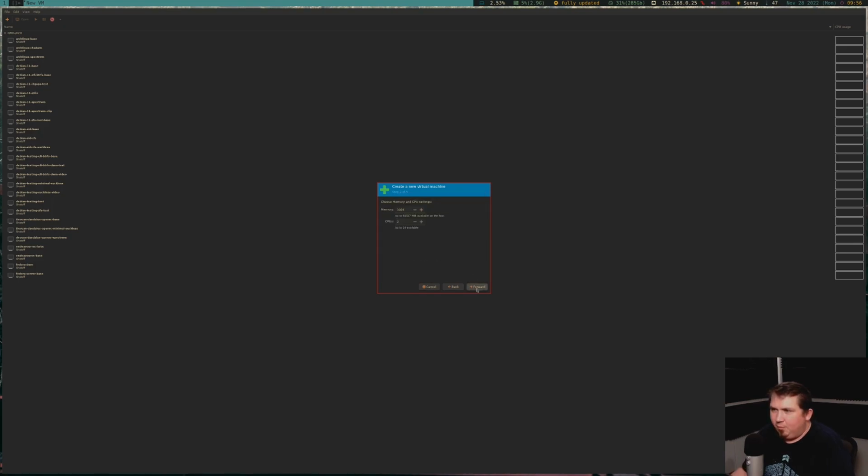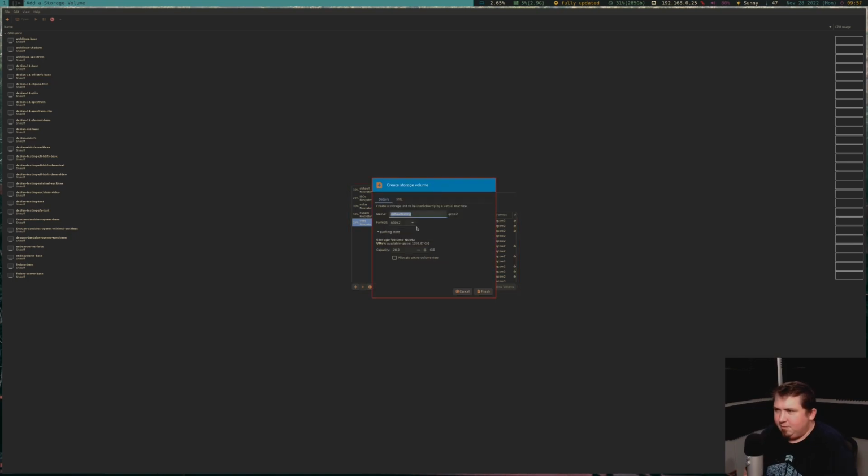We're going to hit forward, and I'm going to give it, let's say 4 gigs, and let's give it 4 CPU cores. Why not? We're going to hit select or create your own custom storage. We're going to hit manage. We're going to go over here to my VMs directory and hit plus.